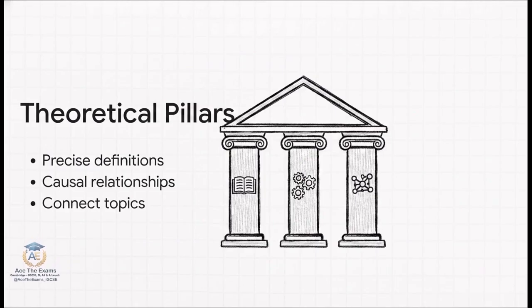The theoretical architecture of network security measures rests heavily on three pillars: precise definitions, causal relationships, and integration with other syllabus areas. You need to explicitly explain why one security measure causes a specific, positive outcome for the network. For example, you don't just say use anti-malware, you explain the causal relationship. Implementing behavioral-based anti-malware causes quarantine of suspicious executable files, thereby preventing zero-day ransomware attacks.